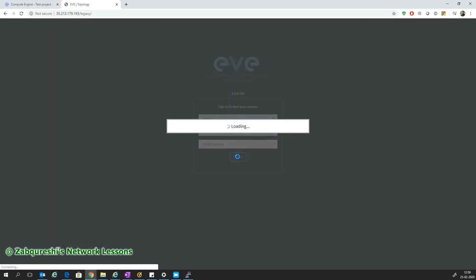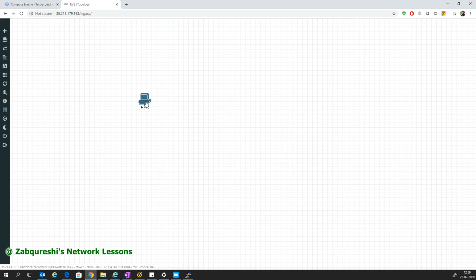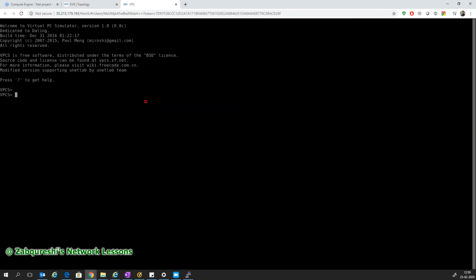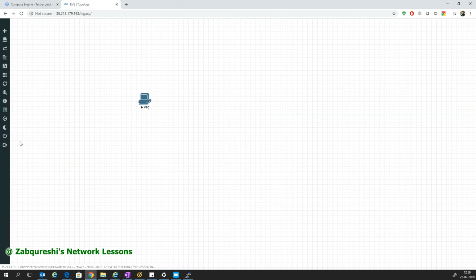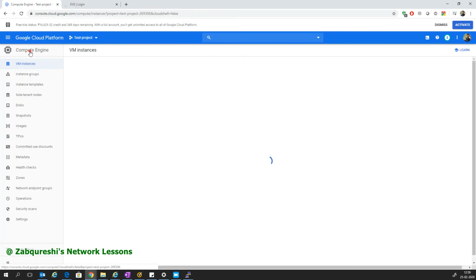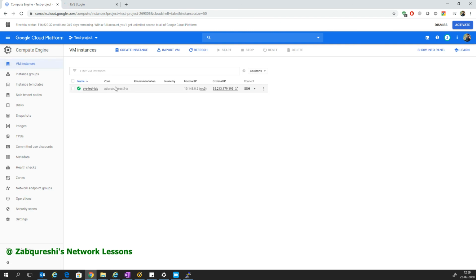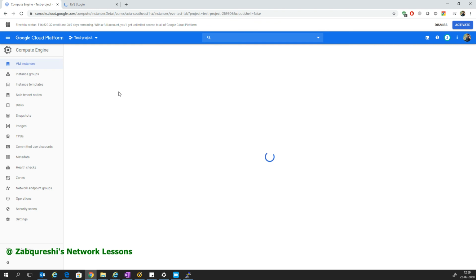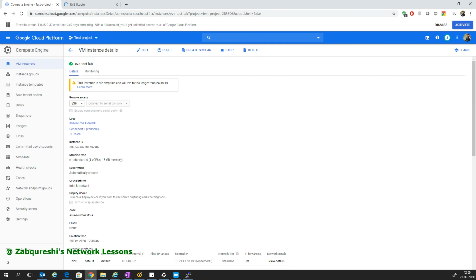With this, your SSH telnet will open in the tab, okay, like this. So this is your VPC, right? If you are not okay with this, then follow the other step that I'm going to do. Log out, go to your compute engine, okay, and then I need to go to my EVNG test lab. I need to enable HTTP and HTTPS, right?